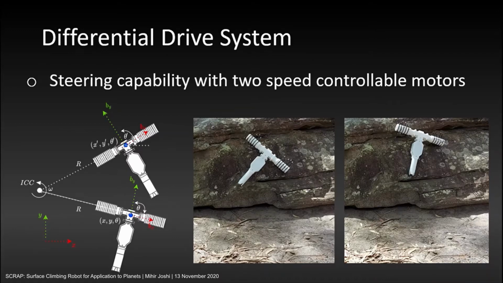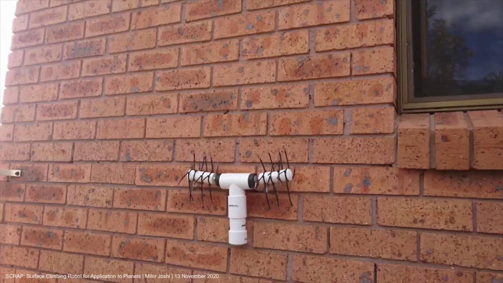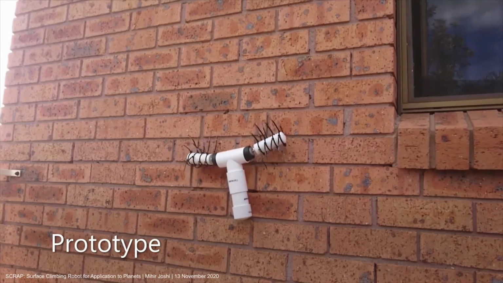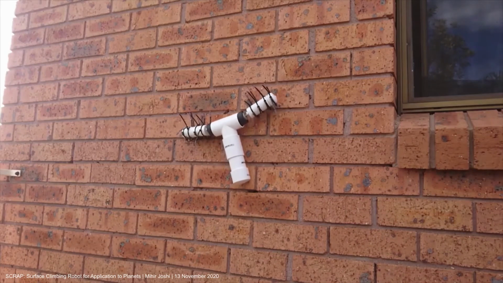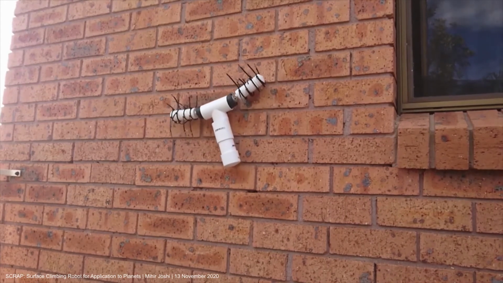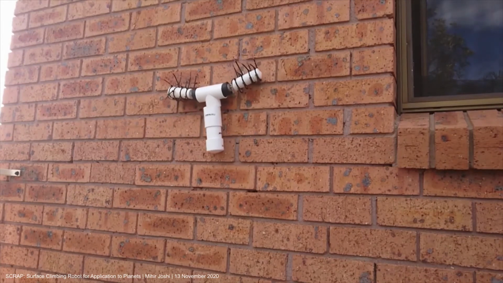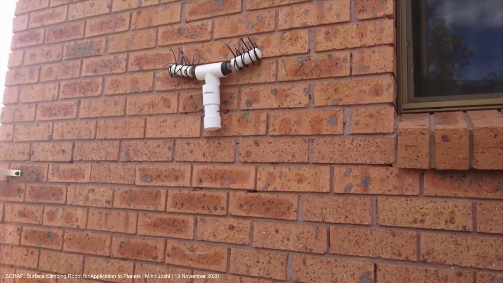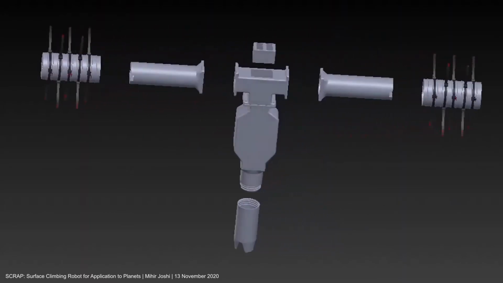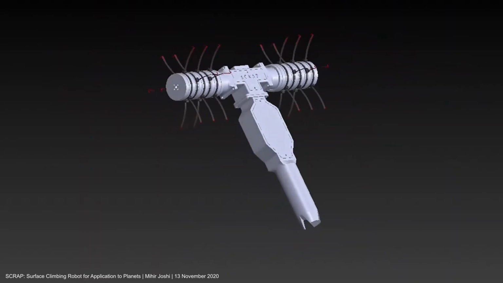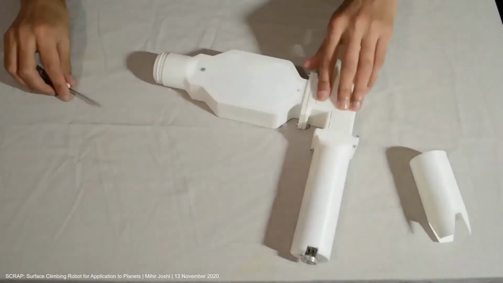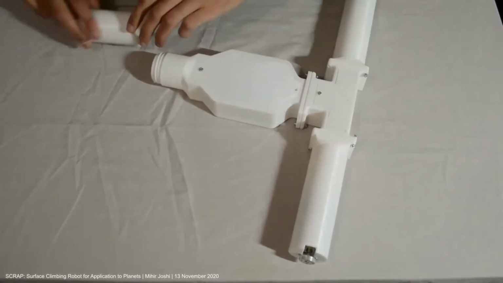So now that you have an idea of how climbing actually works, allow me to take you on my journey to develop and test the robot. First, I needed to make sure that climbing rough surfaces was possible with some basic materials that were available. I built my first climbing robot prototype with PVC, door stops for wheels, and a 9-volt battery for the motors, and tested it on a brick wall. After validating the concept, it was a matter of designing a new and improved robot, which was designed in SolidWorks and then 3D printed. The robot was assembled using fasteners and threaded designs.